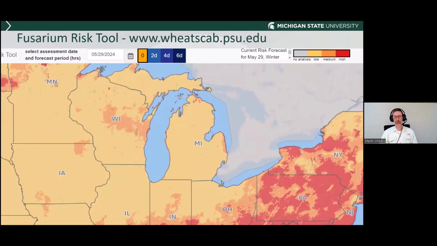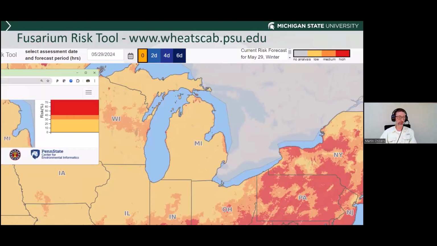Of course, we're quite concerned about managing head scab in most seasons. This was the head scab risk model as of yesterday, and I pulled it up today, and it's showing a very similar risk. We've been at really low risk across Michigan. There's a little bit of risk popping in along the eastern lakeshore, so just be mindful of where you're at and of the weather conditions you've received. But this year is really shaping up, at least according to the model, to be quite a low risk year.